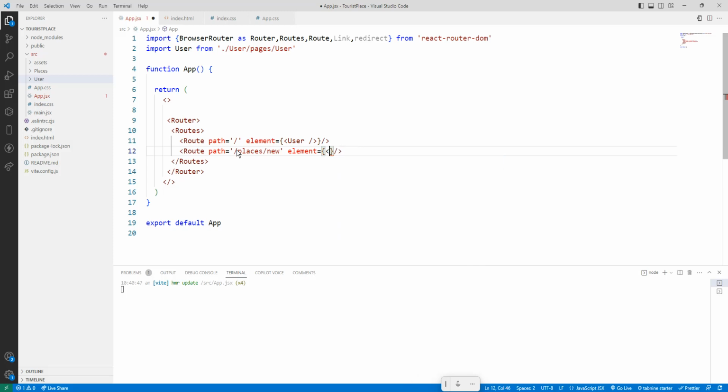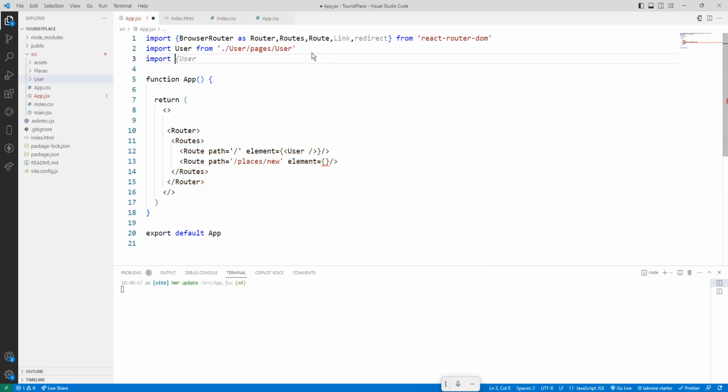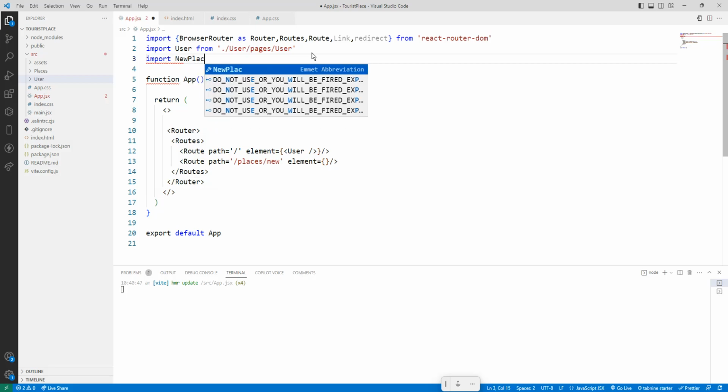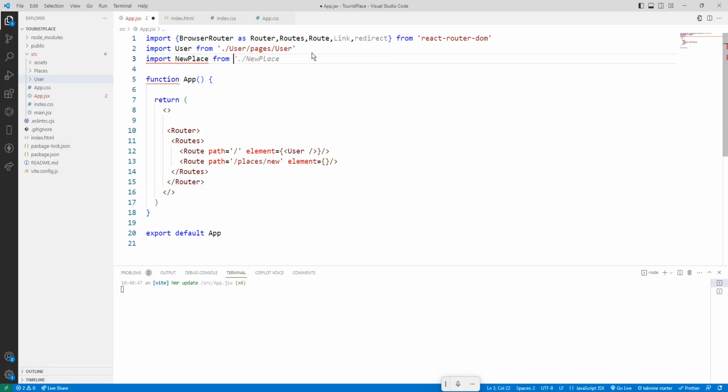So before that, I will import first: import NewPlace from places, pages, NewPlace. So here I will add NewPlace. Save it.